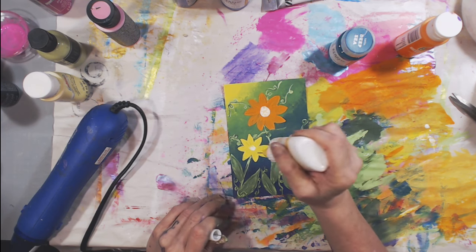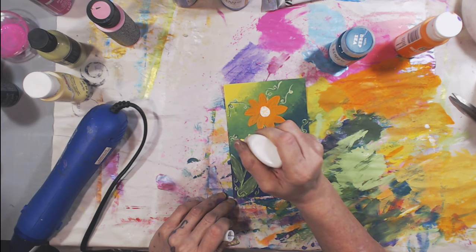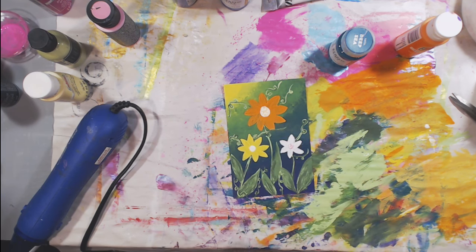Well, I screwed it up, but this one I need to fix the shape of it before I do anything. There we go. So I'll put dots in that one when it's dry. I put white dots in the other ones.